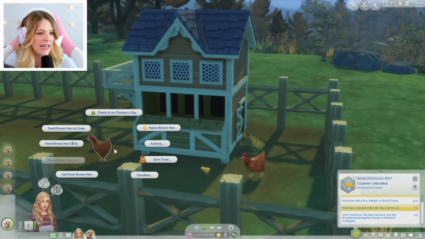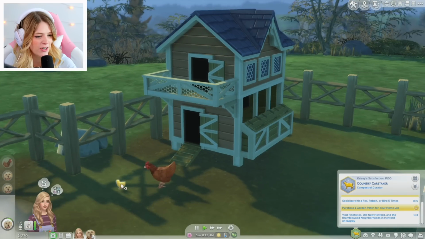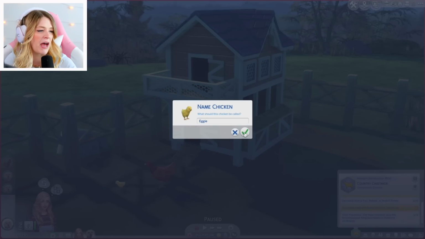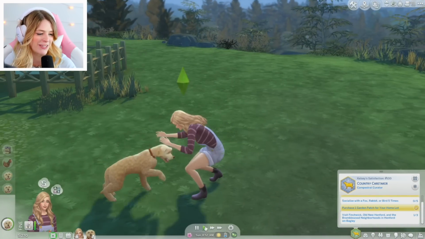Oh yeah, baby. This is our brown hen. I want to name this chicken. Oh, Buttercup, that's cute. Okay, I'm gonna just go with Buttercup the hen. And here's our little rooster chick. Talking about chicken politics, we're gonna name the true, oh, Eggy. Eggy's perfect. Wow, I didn't really need to scatter feed nearby. There you go. Okay, I'm still playing with the dog.